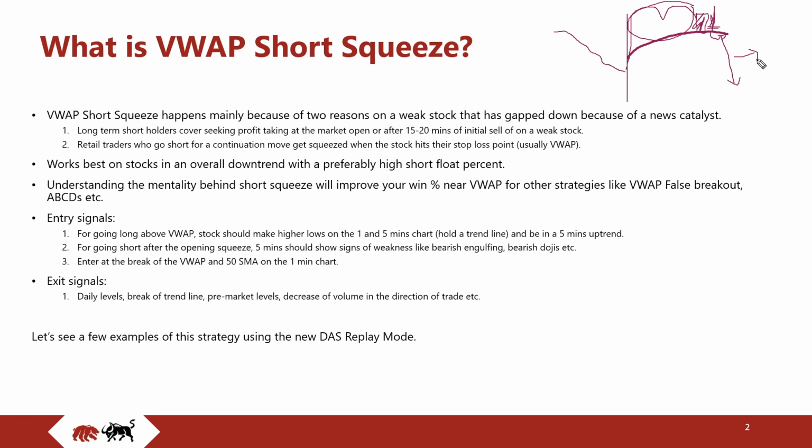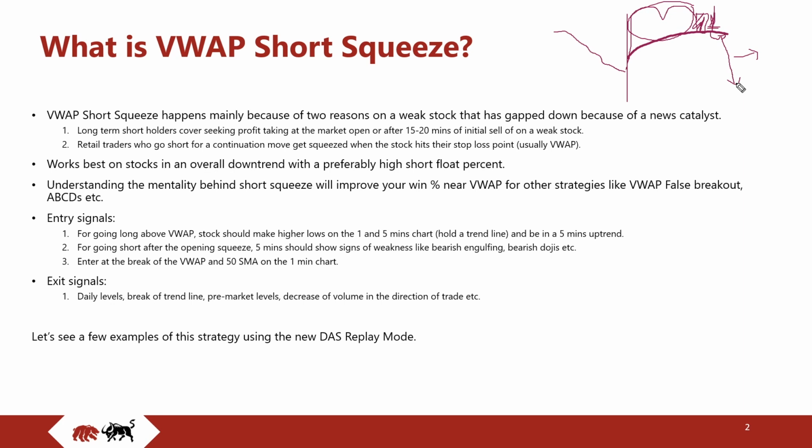This is the best case because you can expect a big move. You are taking it short in the direction of the overall trend and the overall gap down. In the first case, you are taking a long on a weak stock, so you can expect a good move out of it, not a very big move. Sometimes it goes to the moon, but not every time. But in the second case, you can expect a big move because the stock will continue selling off for the rest of the day in most cases.